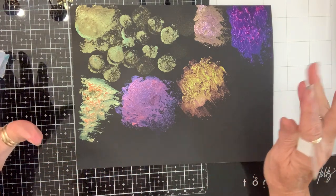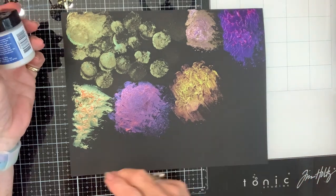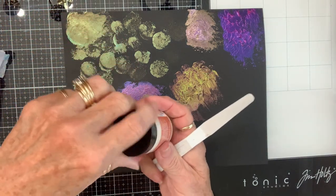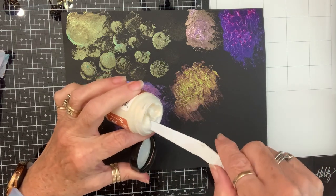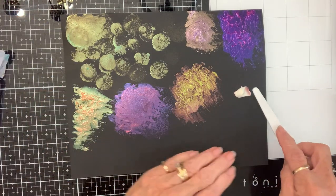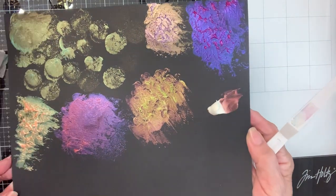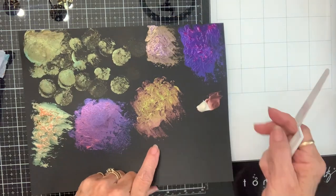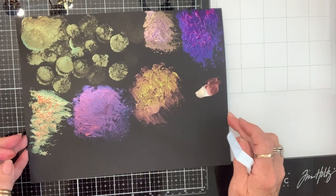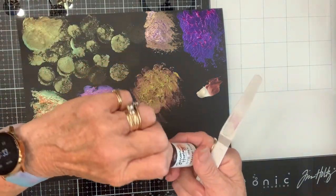Let's do one more color and then I'll let you go. I've used the blue, the green, the gold — I haven't used Overheated. Let's do it! You can mix as much of this as you want. That's what it looks like by itself — a deeper version of that other one. What should we do with it? I have all kinds of colors. Traffic Cone — that's what I used on the other one. Let's try a tone on tone and see what happens.